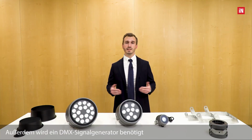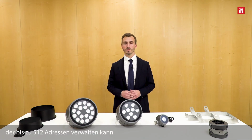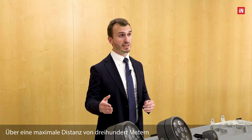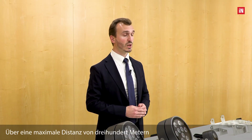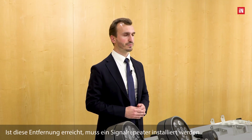The DMX configuration requires the use of a remote 48-volt low-voltage driver that will be installed externally to the luminaire. It will be also needed a DMX signal generator, which can manage up to 512 addresses. Each RGB white fixture occupies 4 different addresses, so on each generator line we can connect up to 32 fixtures, over a maximum distance of 300 meters. Once this distance has been reached, a signal repeater has to be installed.